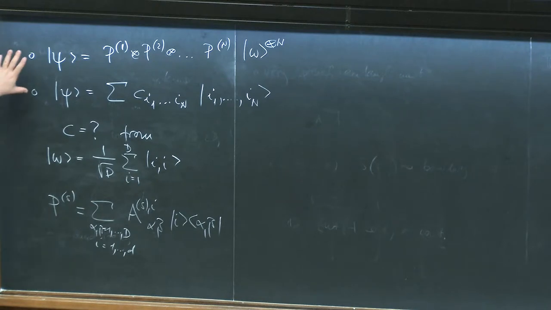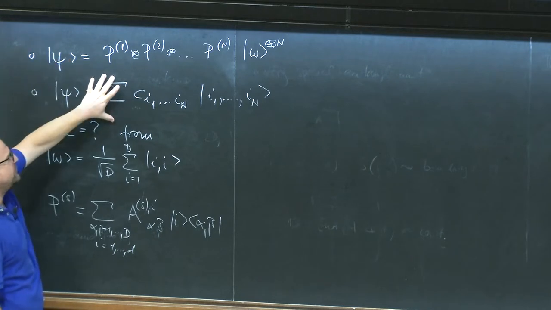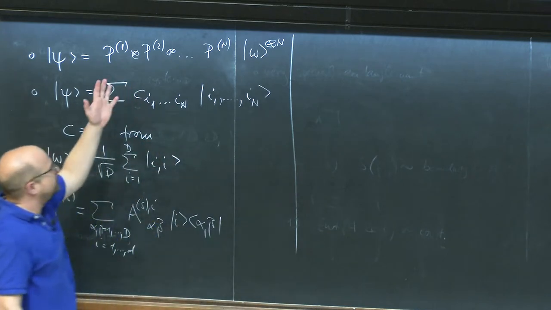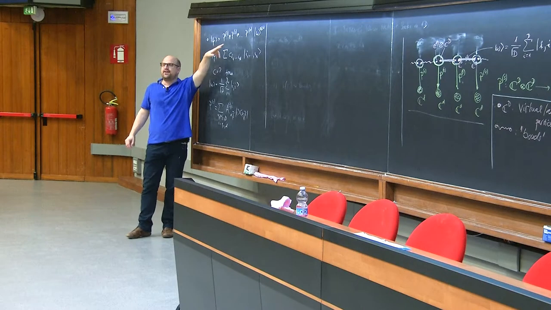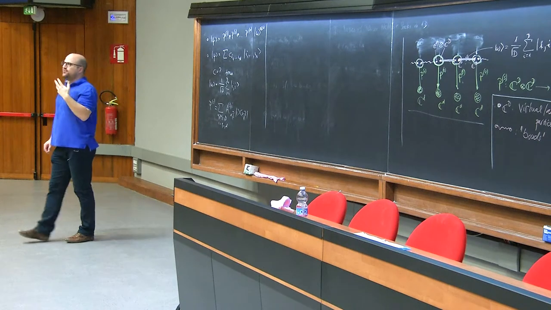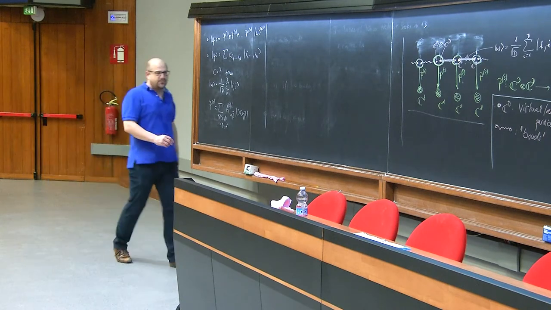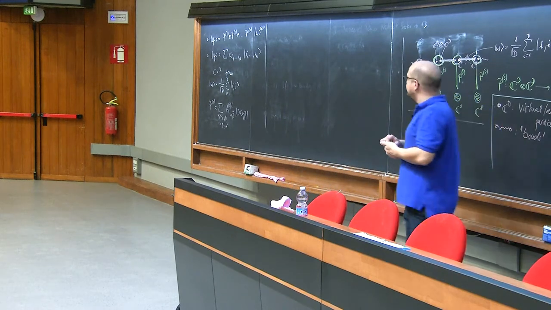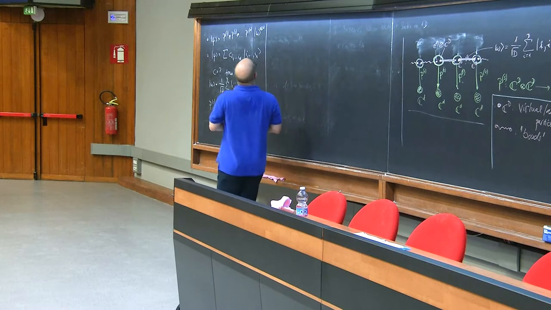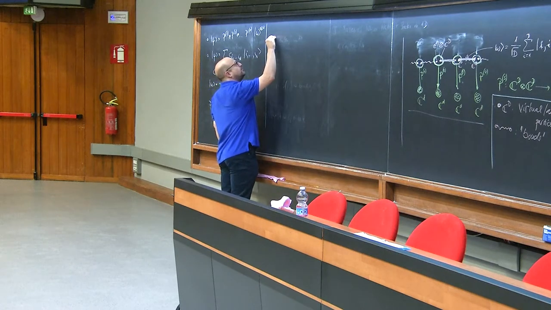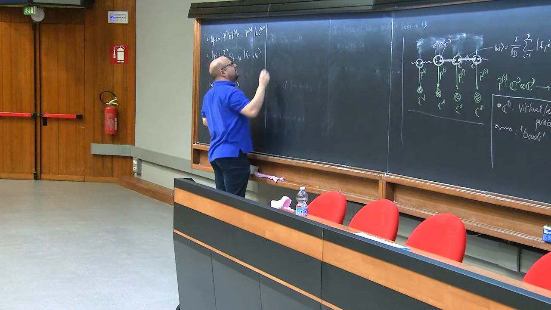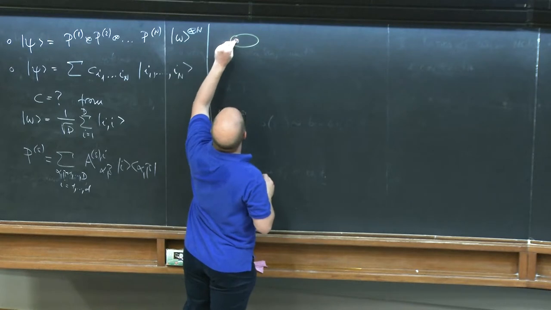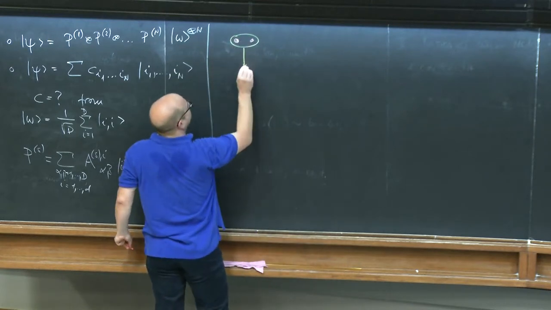So now let's try to see if we can understand what this expression should evaluate to, if we want to get something of that form. And of course, we don't want to write everything at once, right? This is a very long expression. So it might make more sense to go step by step. What we would like to do is start from the simplest building block. Well, the initial thing is that we have a map acting from two systems to one, right? We have this map acting from two systems to one.